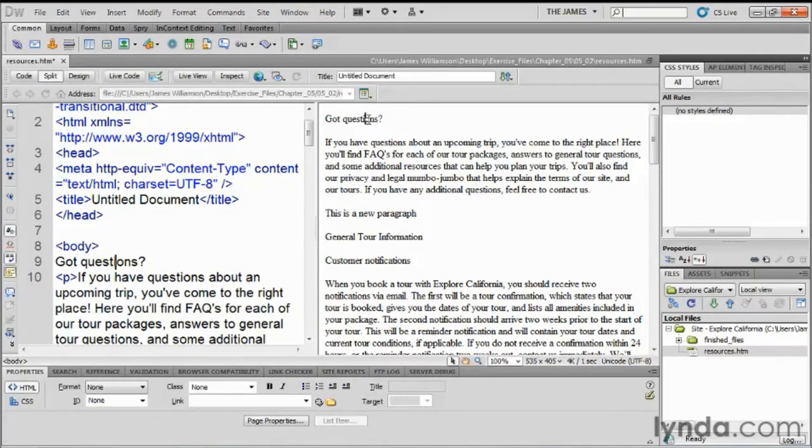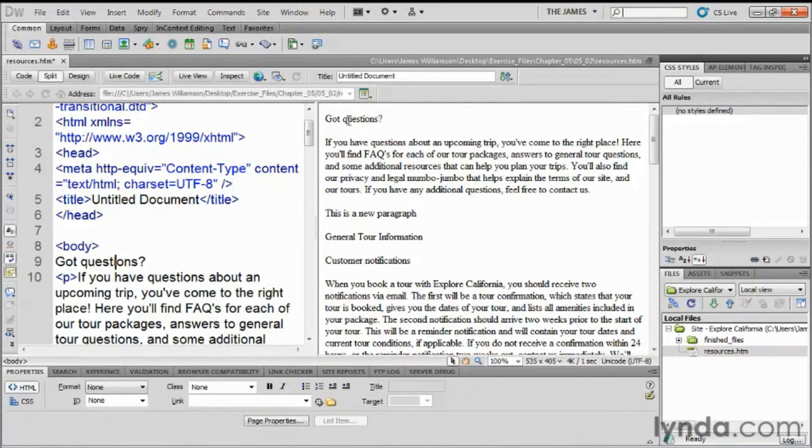This is a great way to learn how to structure your content and which tags are being added as you create or import content in. So it's a really nice way of working. The other thing that this does for you is it reinforces the concept that you're creating code. If you work just in design view and you're brand new to Dreamweaver, you might get the mistaken impression that you're almost working in a word processor. I think it's really important for you to understand that everything that you do in Dreamweaver is in fact generating code.